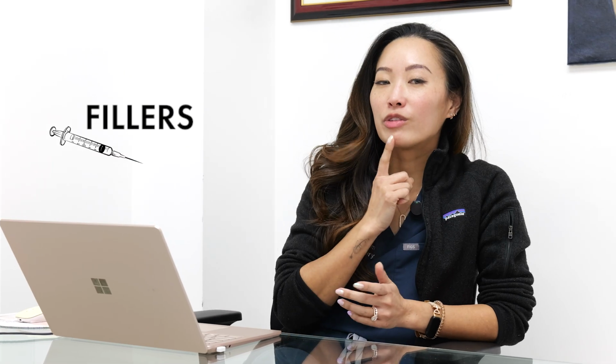Now, the different kinds of approaches that we have in our toolbox is you can use fillers, okay, to give yourself a little bit of projection, okay? You can also lengthen the chin by putting some on the bottom part, but most of the time it's going to be in front of the chin to give you a little bit more projection. Now, because fillers are not permanent, it is something that you will have to do on a regular basis. Other considerations is that you may need a significant amount of filler, and there's a limit to how much filler that we can put, and so that's something that definitely to consider.